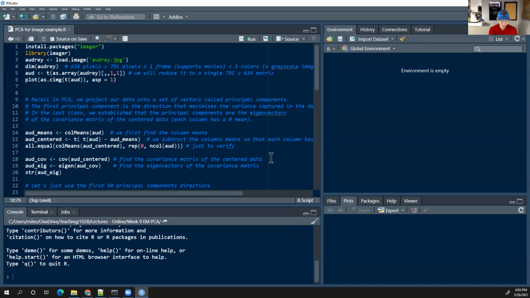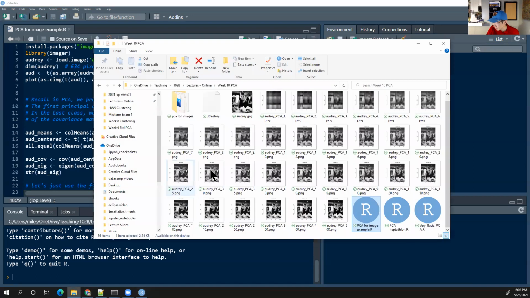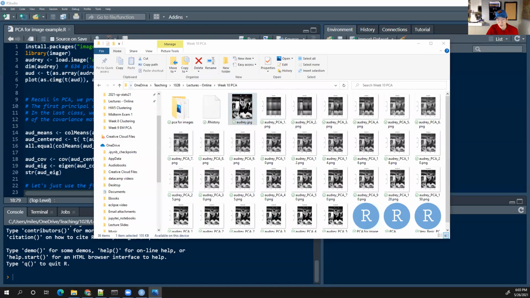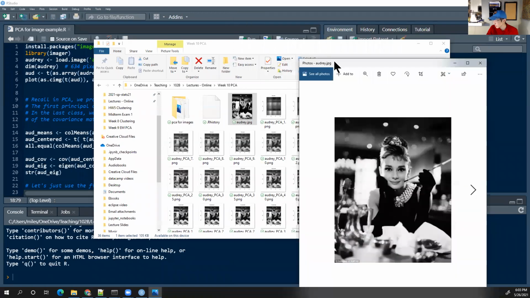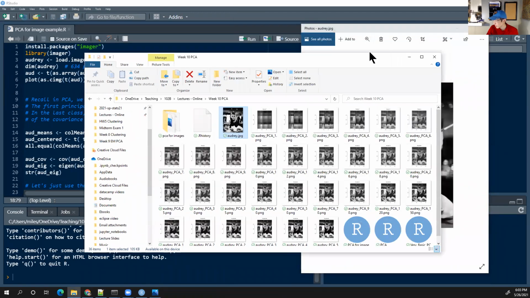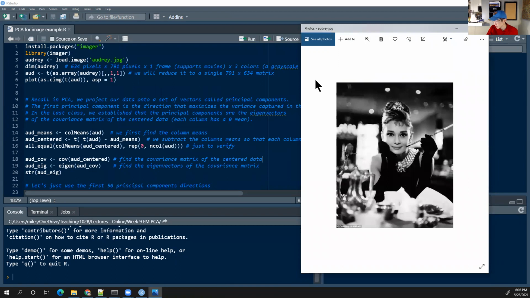To demonstrate this, I have this image of Audrey Hepburn from the movie Breakfast at Tiffany's, okay? This image is 634 pixels wide by 791 pixels.